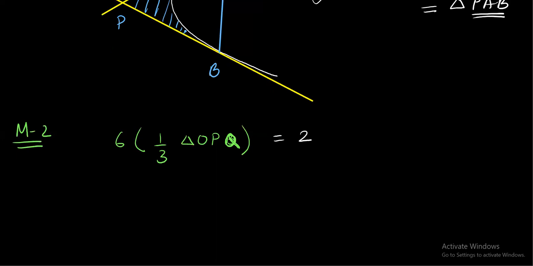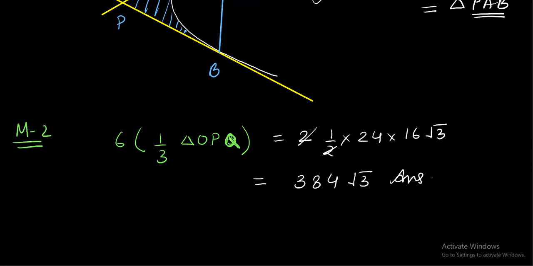This is going to be 2 times. What is the area of triangle OPQ? So we just noticed that height of the triangle is 24. And what about the base of the triangle? We were getting it as 16√3. Correct? अब आप अपनी calculation part complete कर लीजिए. You will be getting 16 into 24, which again turns out to be 384√3. So here is the answer to the second part of the question.